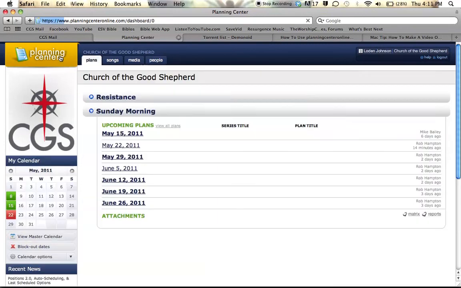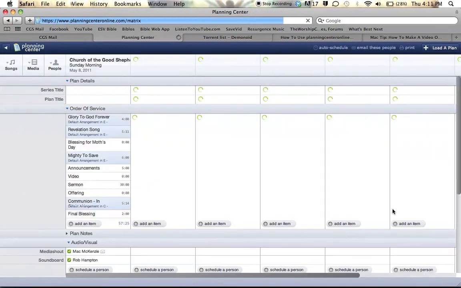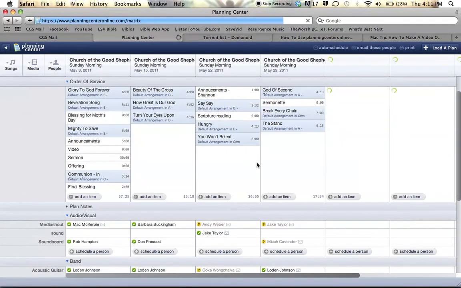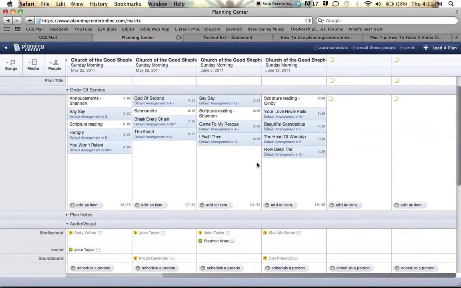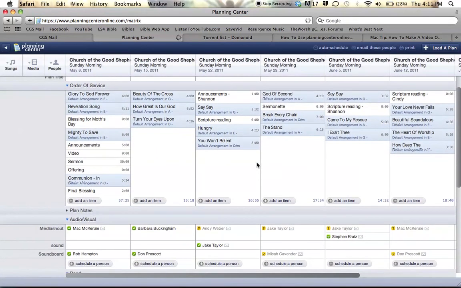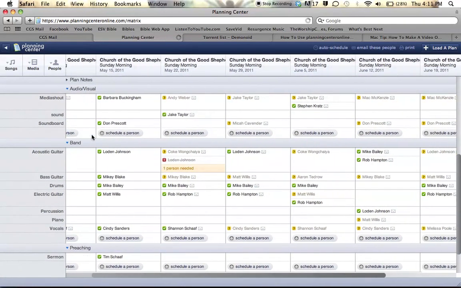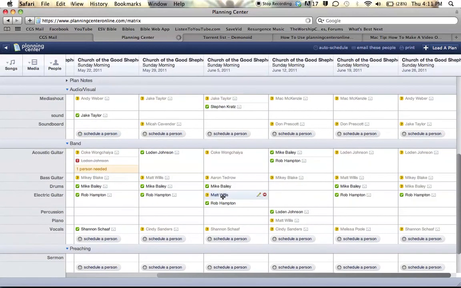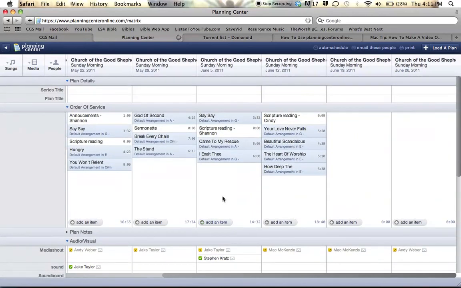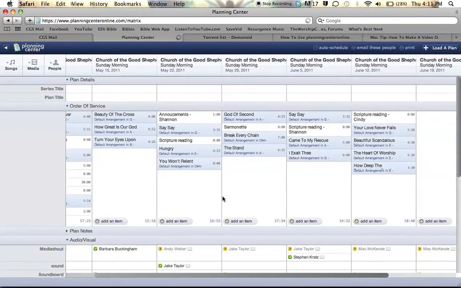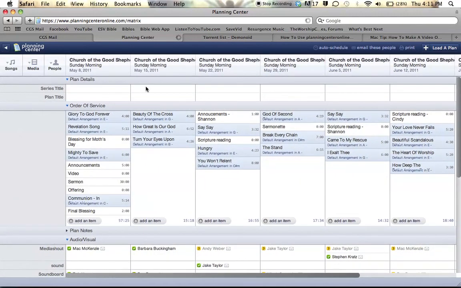One last thing that you might want to take a look at on the dashboard is something called the matrix. The matrix will give you a broad view of everything, of the entire schedule, who's playing, who's scheduled, what songs, and what keys we're doing all the way through as far as I have it scheduled. So here's the dates up here, goes all the way through, tells you who's scheduled, tells you who's responded and who hasn't, and you can scroll all the way over and you can see all the songs and all the keys and whatnot. If you have any questions, feel free to give me a call or email or whatever.